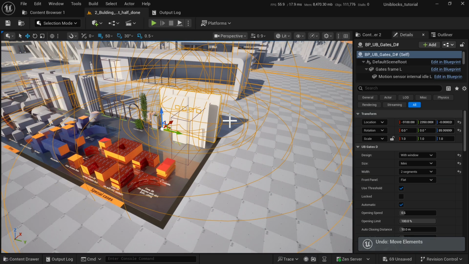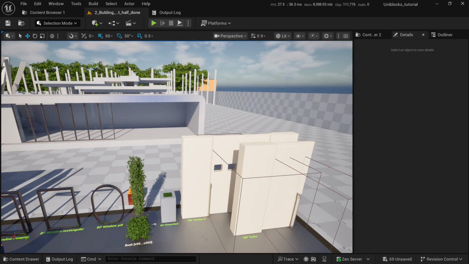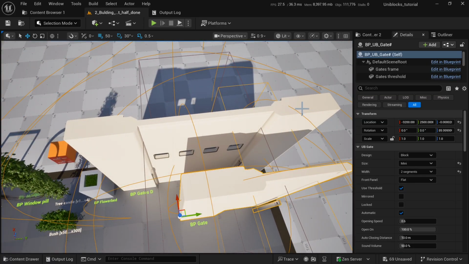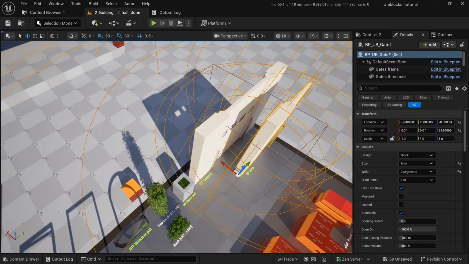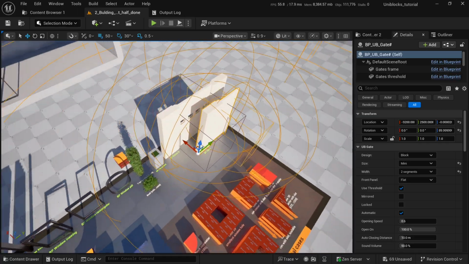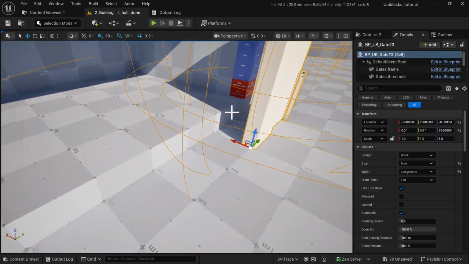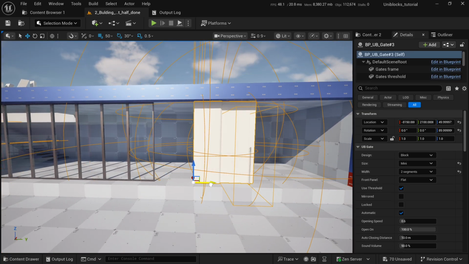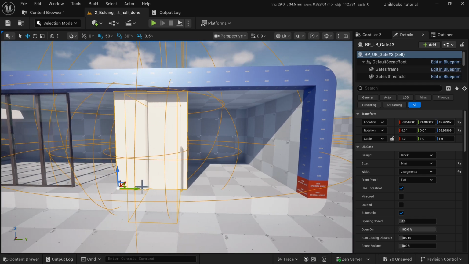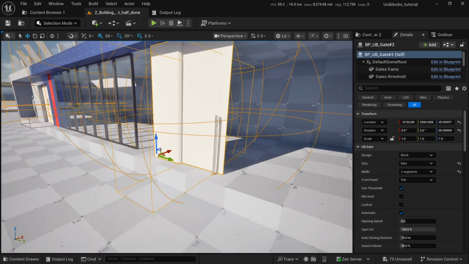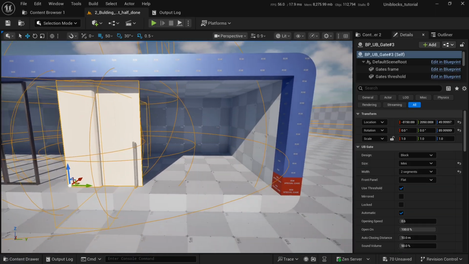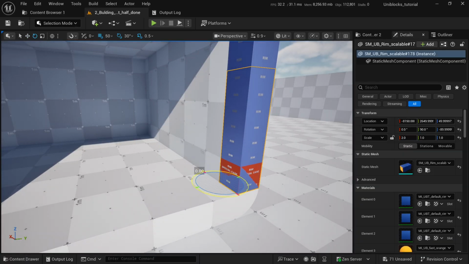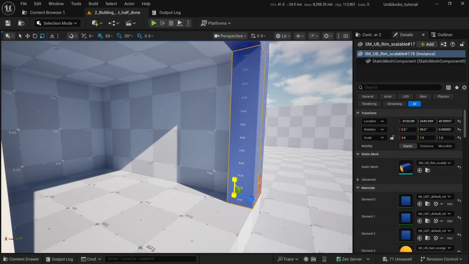Let's move them back. But I think for this case it will be wise to have just a gate, because gates have 2 storage boxes, 4 segments to fit in, and the gate has only one here. Duplicate those, place it like that, and arrange to have some space for a car to fit in here. Maybe move it a bit here. The ideal case for gates is to have one block here, something like that.